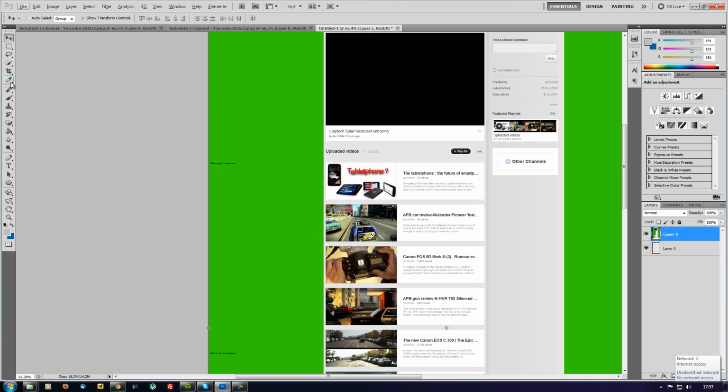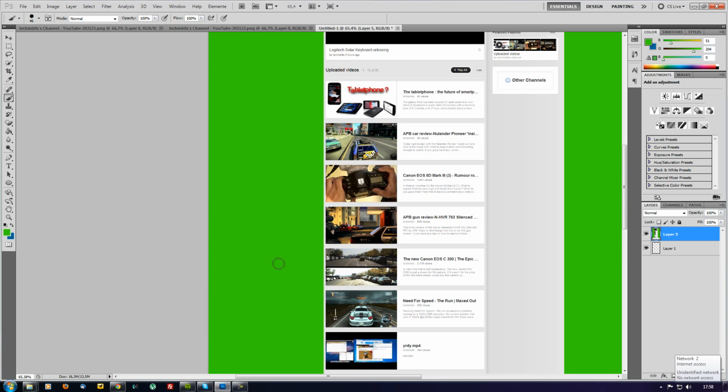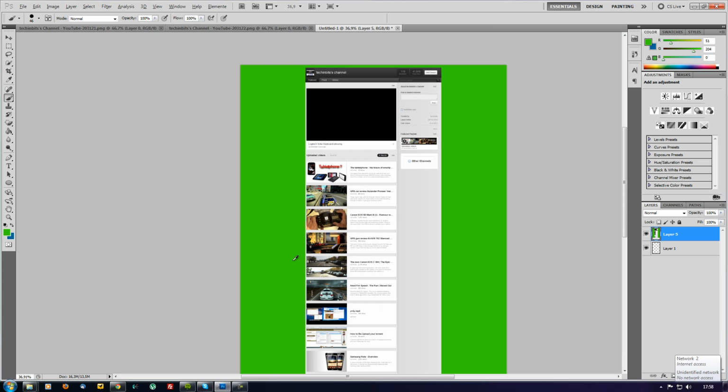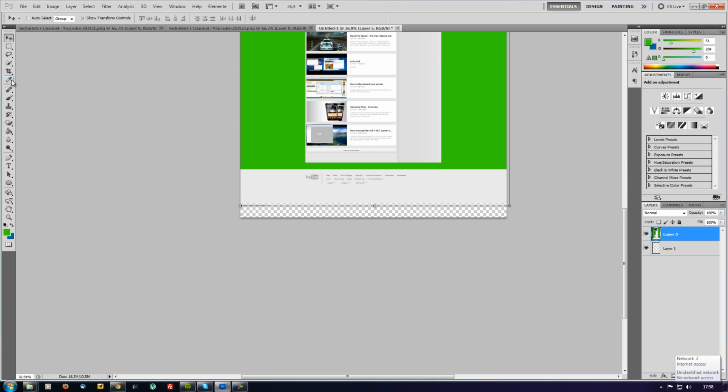So click the eyedropper tool, which is I on your keyboard, and click in here to select the green. Then go to brush tool, which is B, and brush over those screenshots. We can use content aware filter, but with the brush tool it's much easier in my case. So the bottom hand side, we still have that.